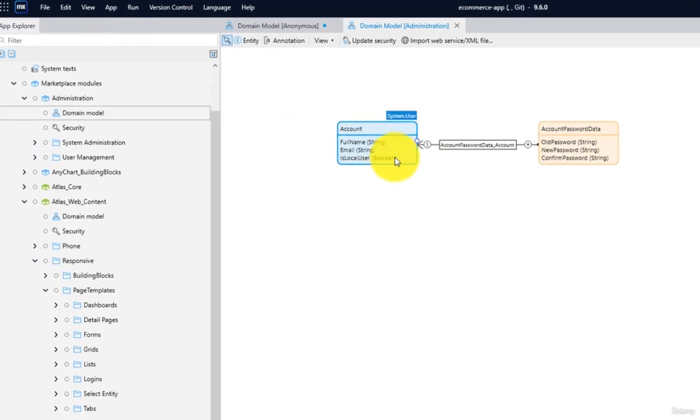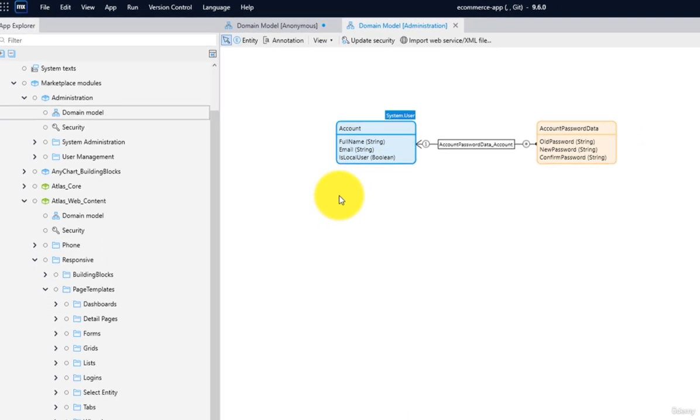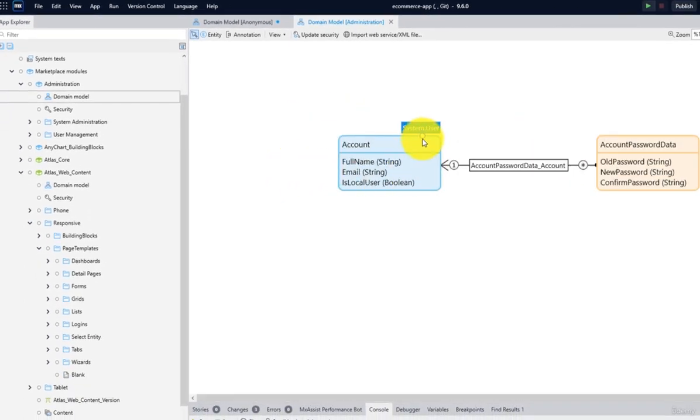We are inheriting the account entity from system user because system user is a special entity which is used by the Mendix internals. So we are able to access all the attributes in the system user entity from the account entity.